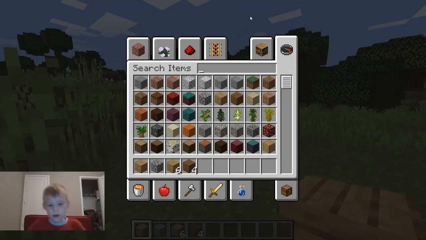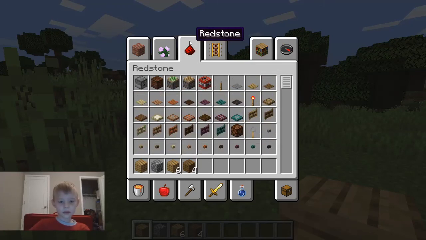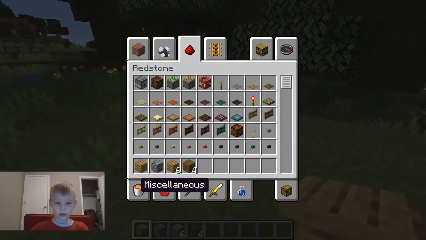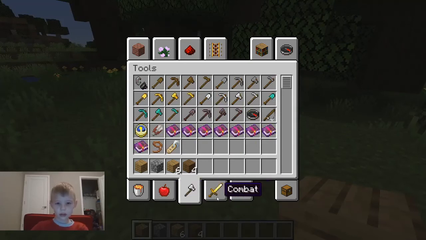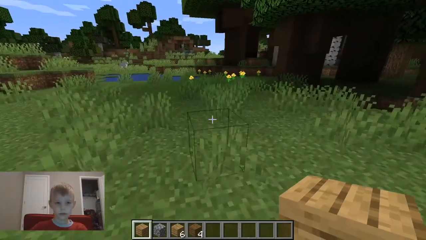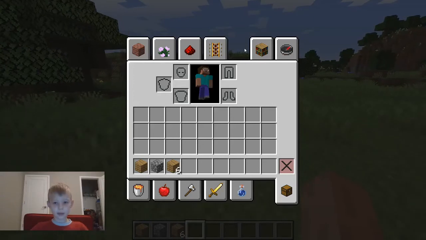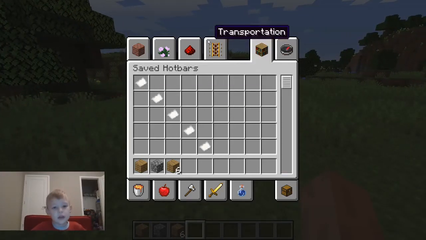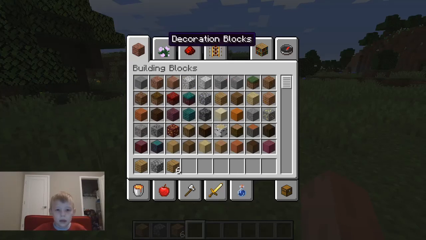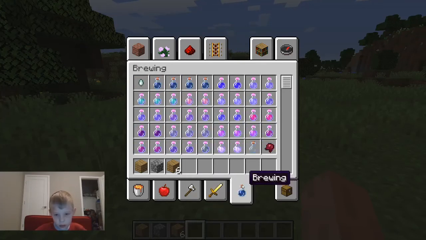Wait, how do I? No, that's not what I wanted to do. How do you? E. Where's the build space? I literally just need to find a crafting table. The build space isn't creative in this. Wouldn't be in that. No, it's in the house room. Which one's the house? It's not that one.